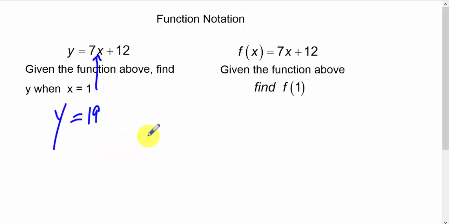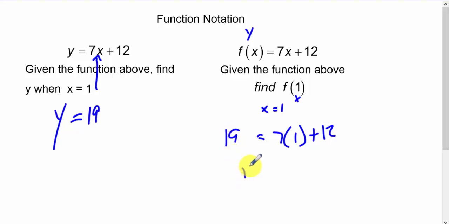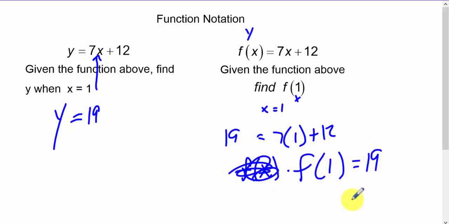All right, and then for some reason, everybody gets freaked out because we take the y out of the problem and put an f of x in its place. That just says this is a function that is going to be named only in terms of x. There won't be any y's in it. And then they said, given that function, find f of 1. Well, basically what just happened is we took out this x and put a 1 in its place. So we're saying basically x equals 1. And it's the same darn thing, but people freaked out, and I don't know why, but it happens. We get 19, or f of 1 is equal to 19. Same thing, don't freak out.